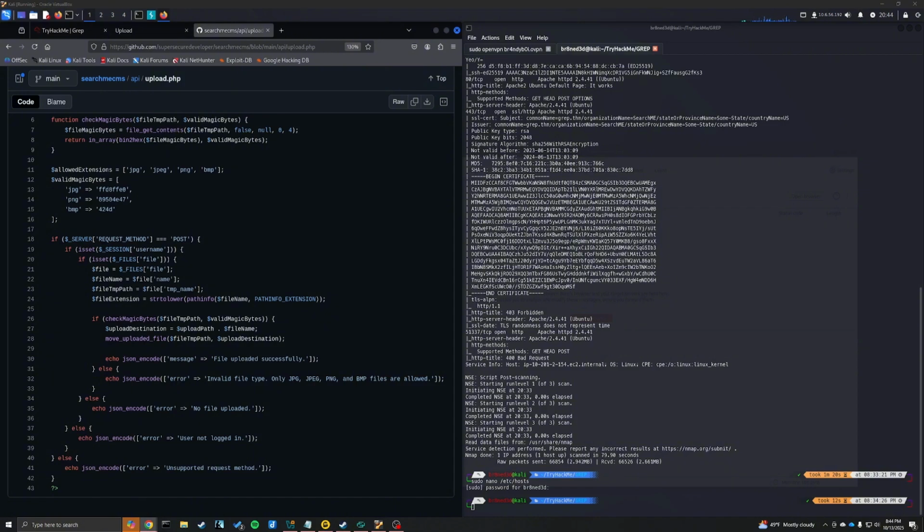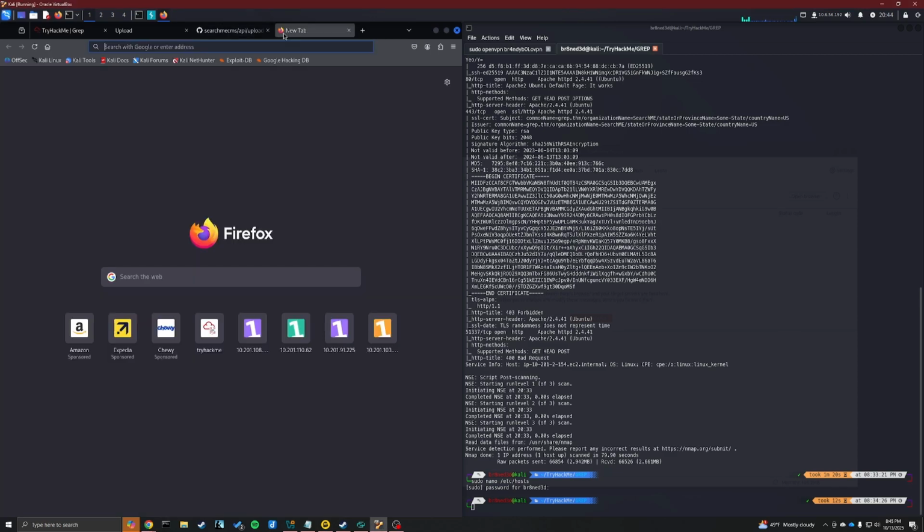So I don't know if I could do a reverse shell. What could we do? Maybe I could just... Okay, how to create a reverse shell with a .jpg extension.